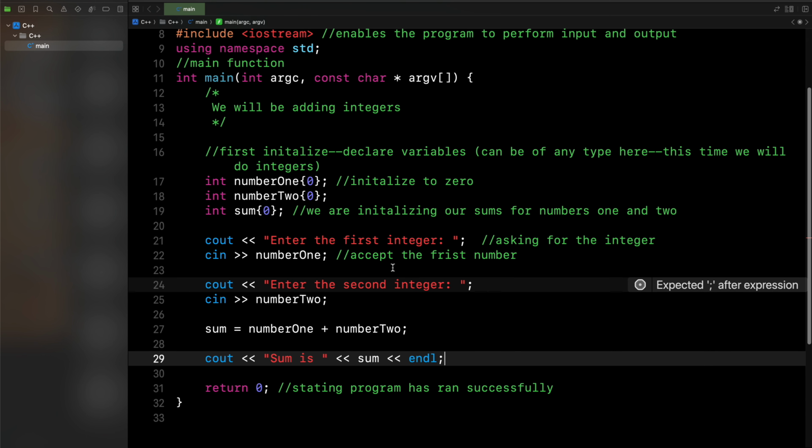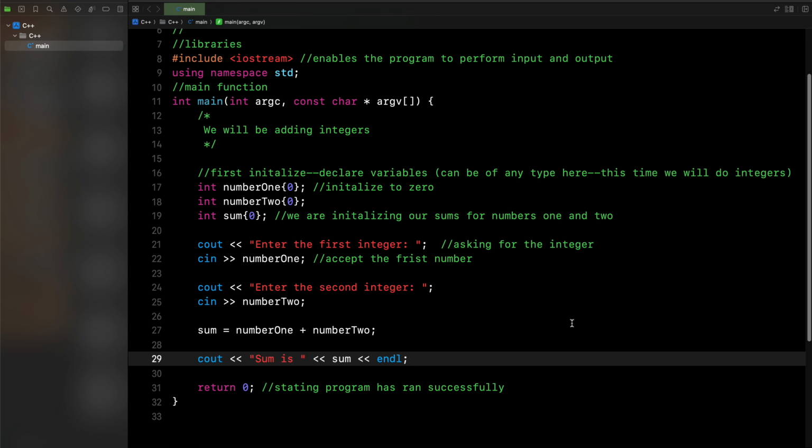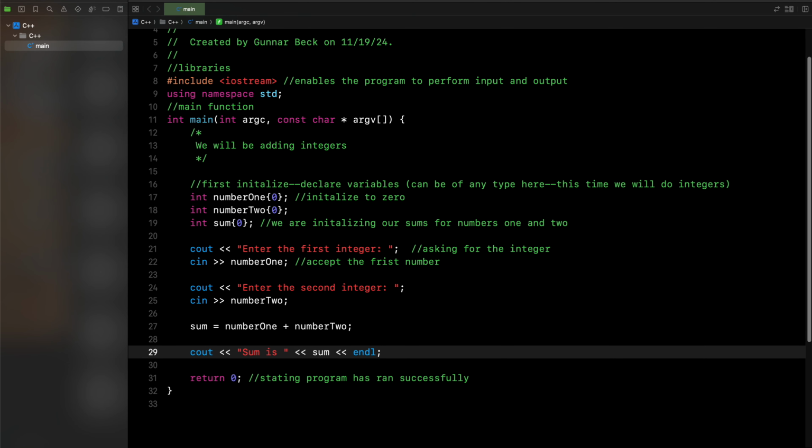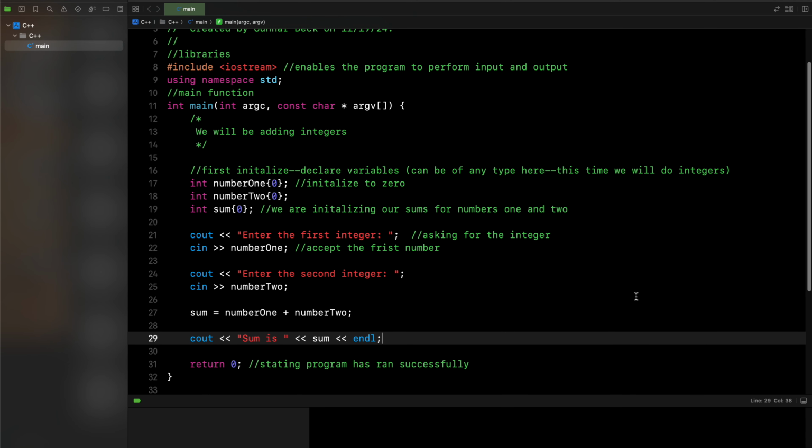So looks like our program has compiled and it has not detected errors automatically. So what I'm going to be doing is just zooming out a little bit here so we get a full picture. Then I'm going to open up our console here. I'm just going to run this.